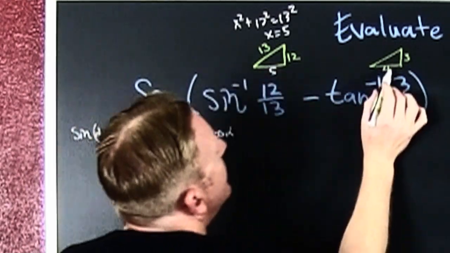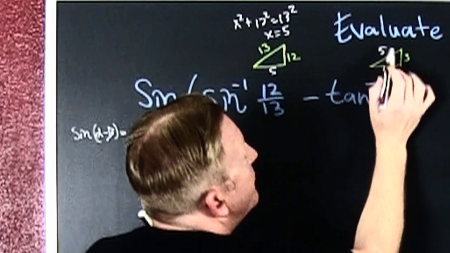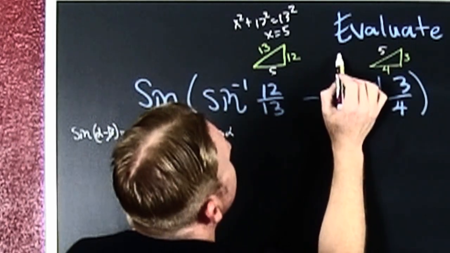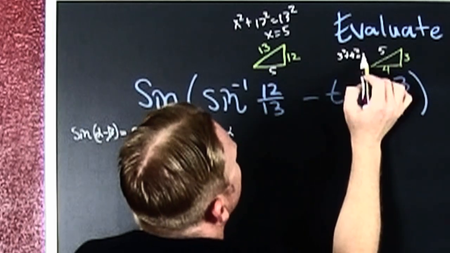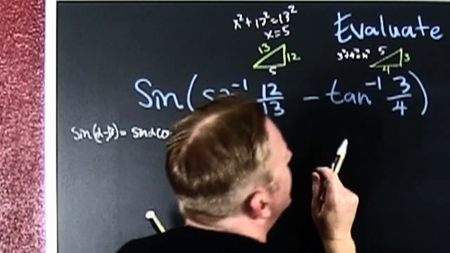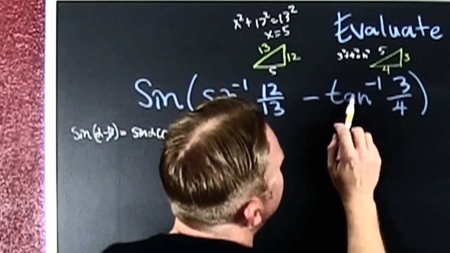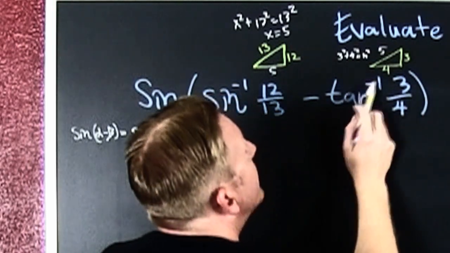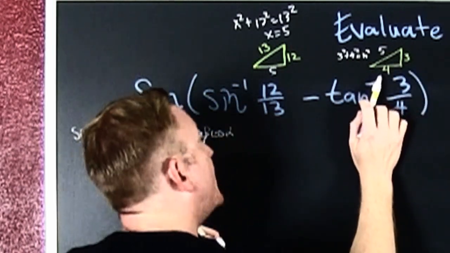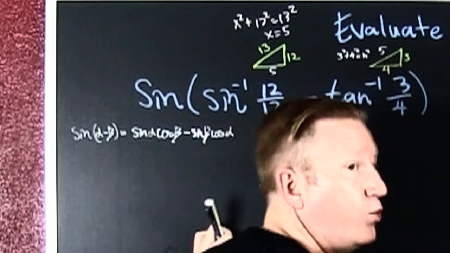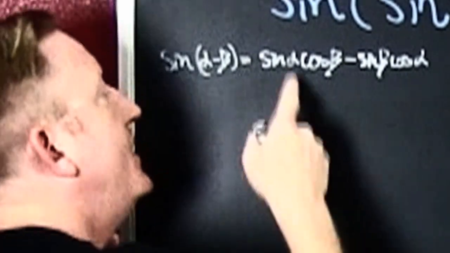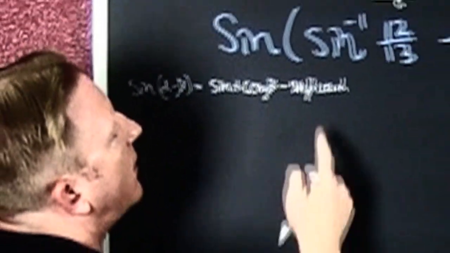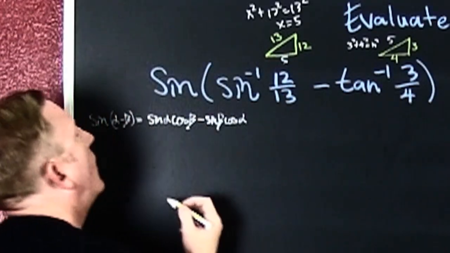Anyway, that's a 5. Now, this is a 3, 4, 5 Pythagorean triplet. Same thing. This is 3 squared plus 4 squared is hypotenuse squared, and that's how we get that. But where did we get that? That was the tangent inverse, the opposite over the adjacent. Wait, now what do we need to really get in here? Oh boy, the sine of the difference.